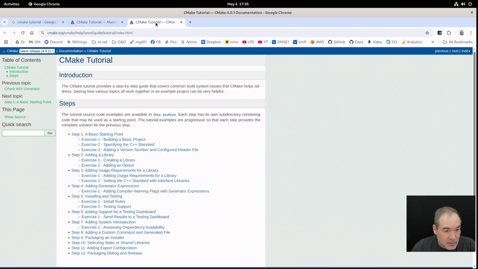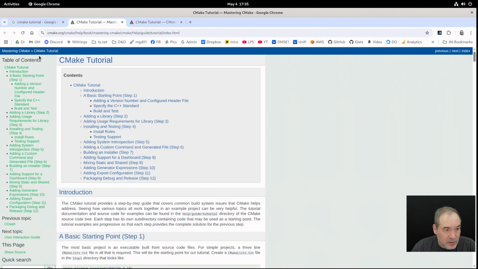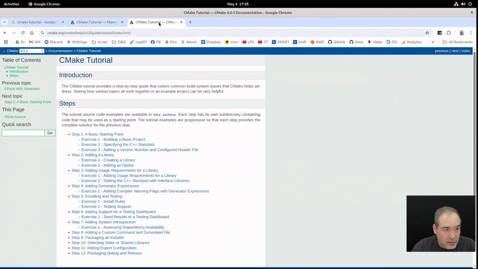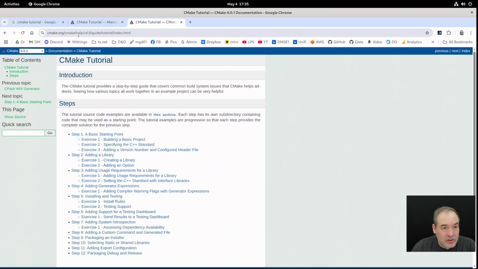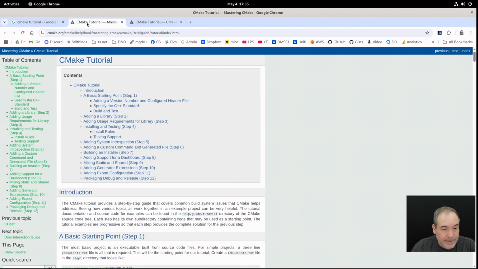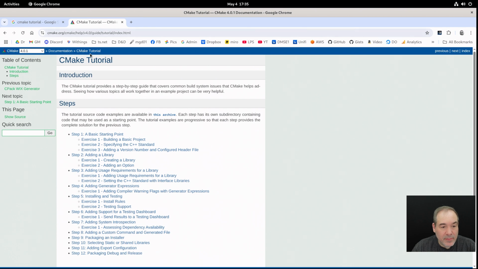I see, we can change the version. There's Mastering CMake, and a tutorial. Okay, what's the URL? This is from a book, Mastering CMake, and then this is just a tutorial off the website. The book has to be older, so maybe I'll come back to that, but we're going to start here, and we'll do it with the 4.0.1.